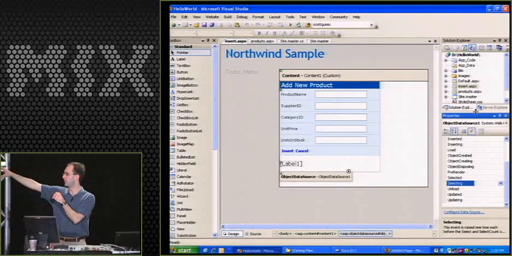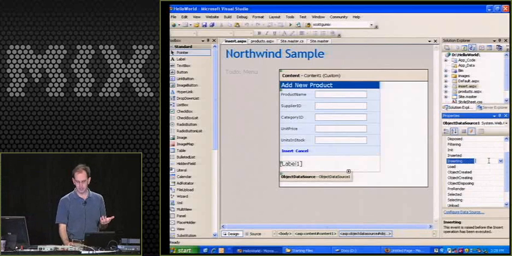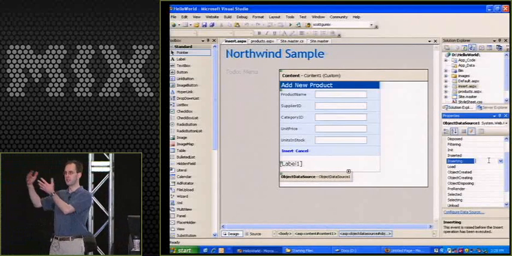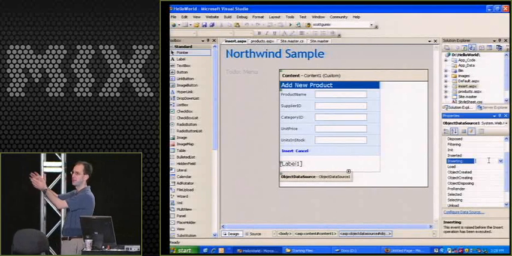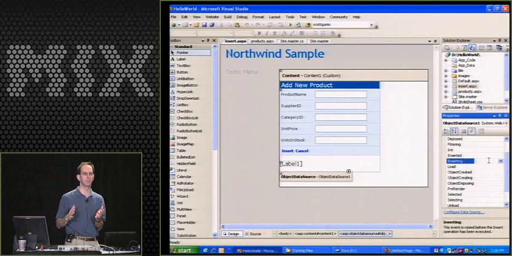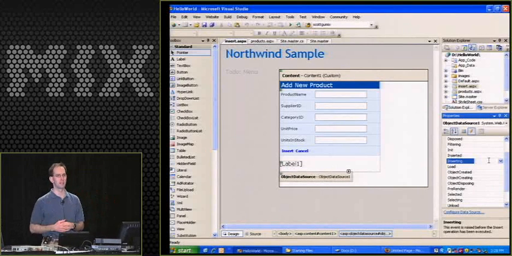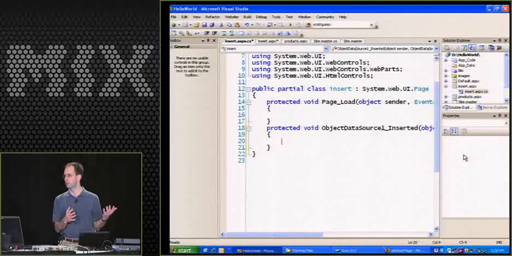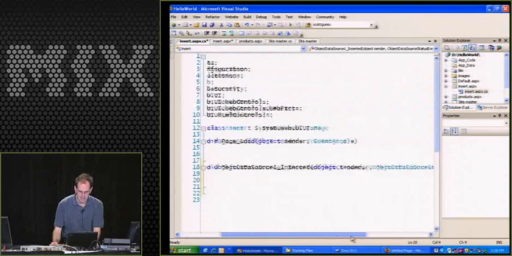So for example, I could say every time right before something is inserted, the inserting event will fire and I could write some custom validation. And when the insert operation completes, the inserted event will fire, and I can figure out status and take action accordingly. And this allows me to nicely separate out my code from my actual markup and my content and behavior. So in this case here, I'm going to add an inserted event, which will fire after the inserting operation occurs. As part of this event, it gets passed in two parameters.